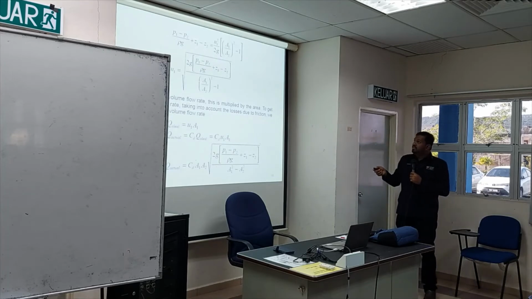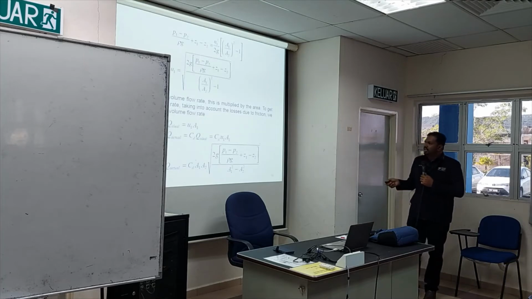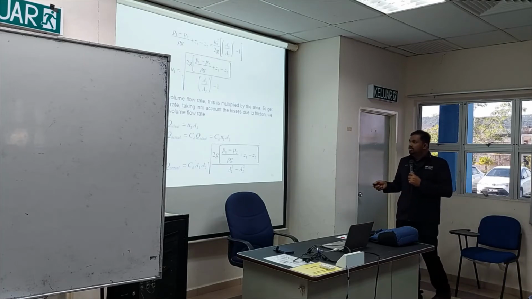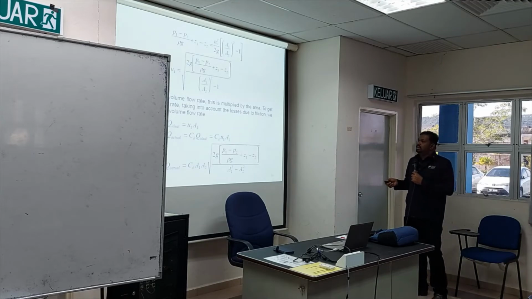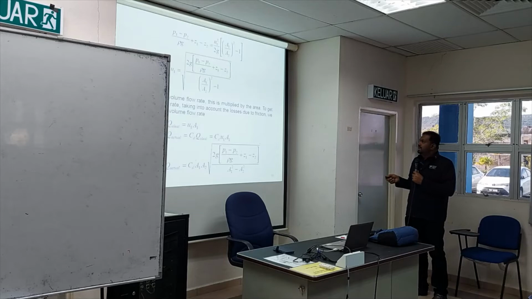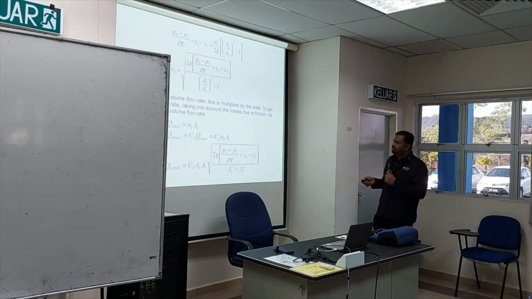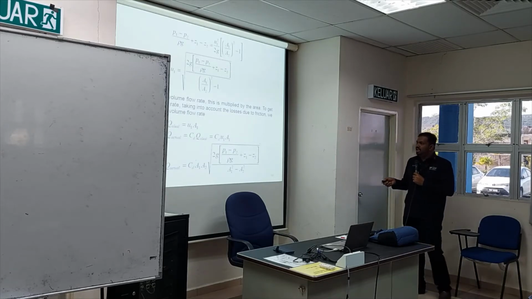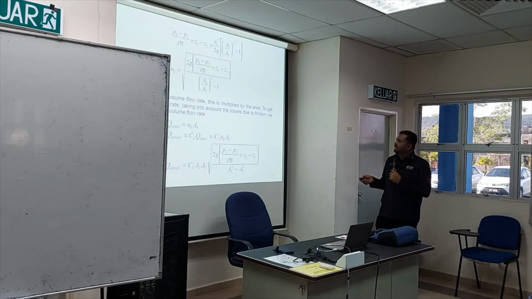Okay, so this is coming from this derivation, you just rearrange. Jadi rearrange untuk jadikan U1. So since U1 square, you jadikan dia square root. Okay. So to get the theoretical volume flow rate, so you want to find the value of Q. Okay, Q. This is multiplied by the area. So U1 times A1. So this is coming from the continuity equation.